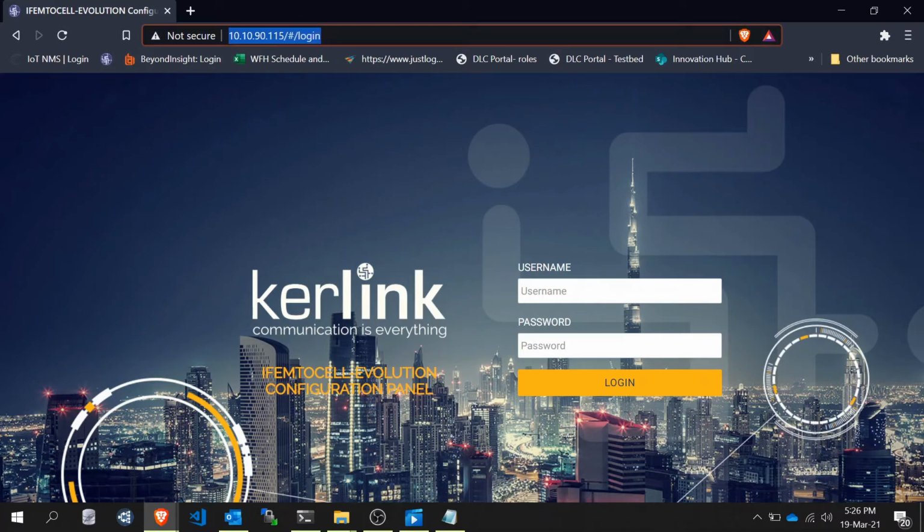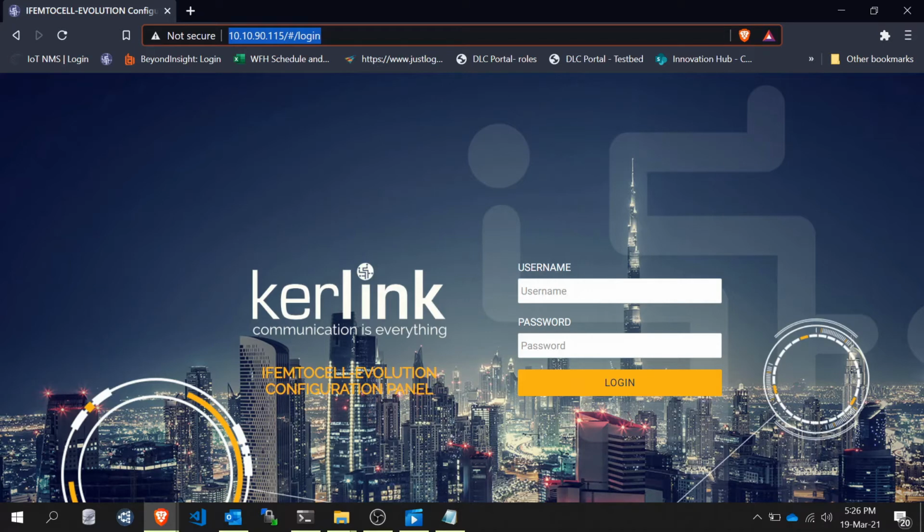Now we are going to configure this gateway. We are going to install the latest firmware, and we are going to configure the LoRa packet forwarder, and all the LoRa daemon and all the configurations needed for a LoRa gateway. This is not limited to this Kerlink model. Each gateway has its own setup, but the underlying concept and logic is the same.